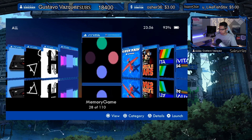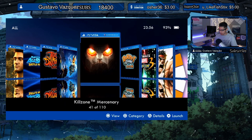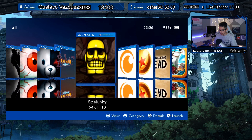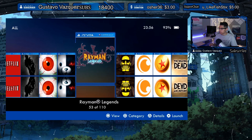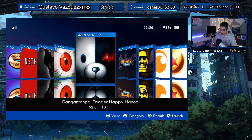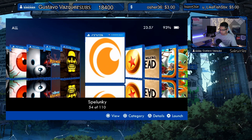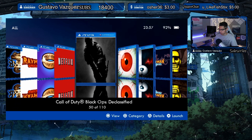I have 110 applications — that is cool. Let's keep going through. With Circle we have View, so let's take a look at Spelunky here. It changes how it slides back and forth. You have the 3D looking effect and then you have the flat effect, and it's all mirrored which is pretty cool.